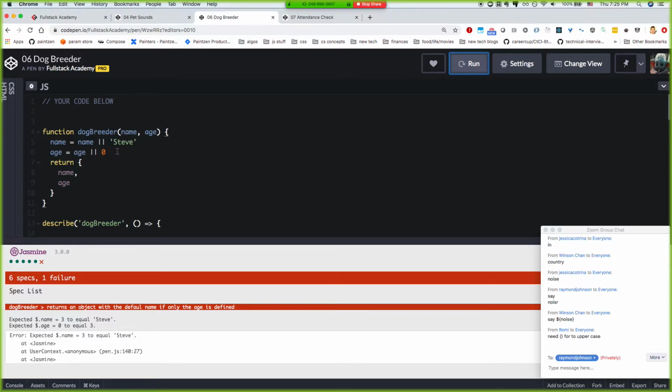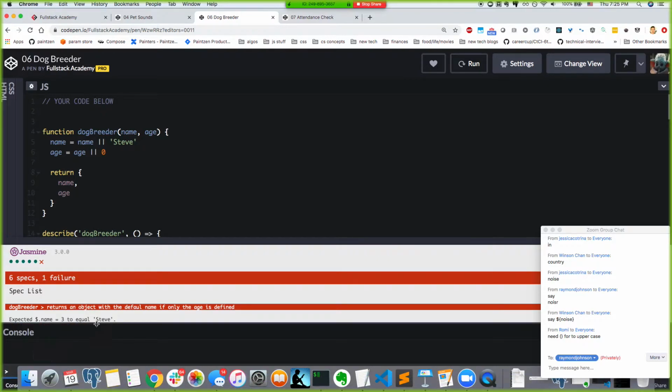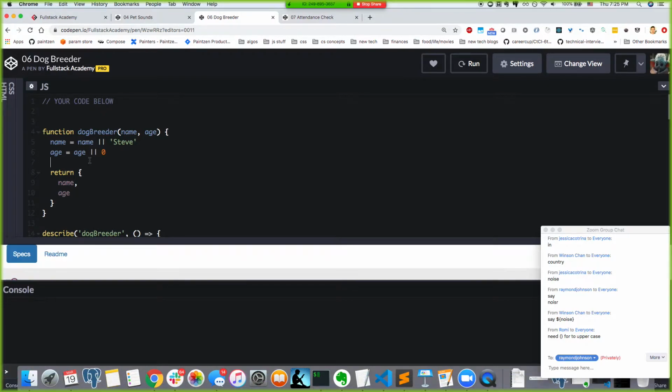Yeah, I'm a little confused why this is not working, but let me just try a log to see what's going on here. So I'm going to just console log name and age.